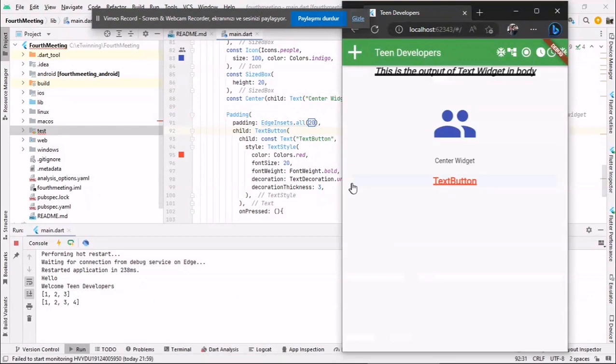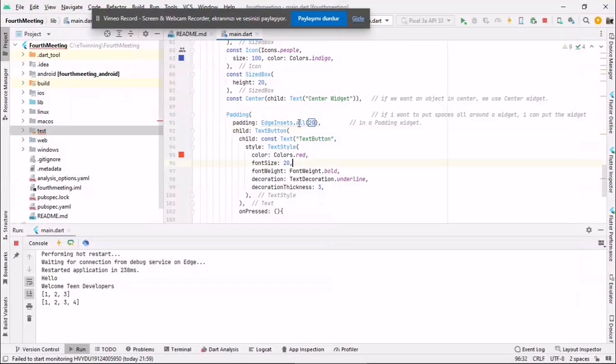We have 20 spaces at the left, 20 spaces at the right, and 20 spaces also at the bottom. But maybe I have to show it to you in another widget.